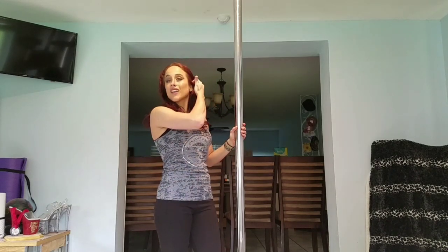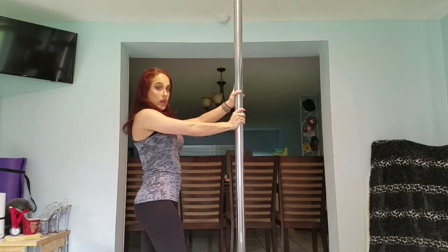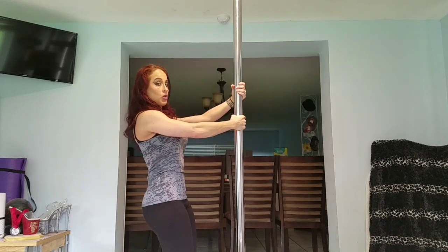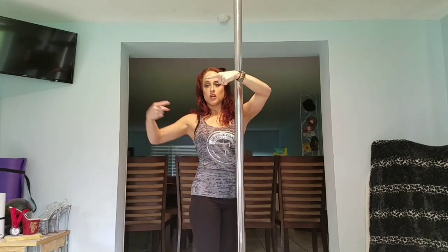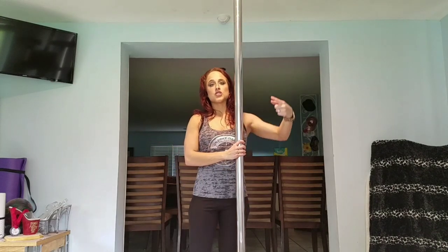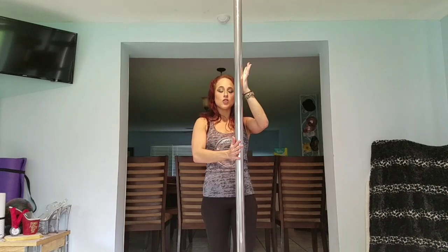I'm going to repeat this one again because the positioning and explanation can be a bit confusing — you're pulling twice but in opposite directions, and that's why it still creates resistance. You're pulling with your arms to bring your body in, and at the same time your body is pulling away. Your arms pull this way, your body pulls that way — those opposing forces work just like pulling down and pushing in. As long as one force goes one direction and another goes the opposite direction, you'll be stable and create your own resistance for grip strength.